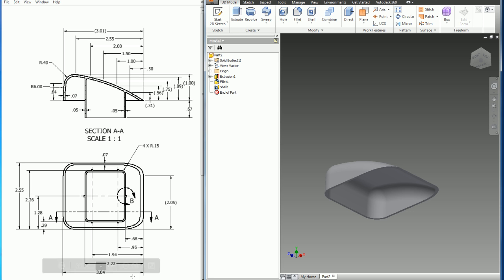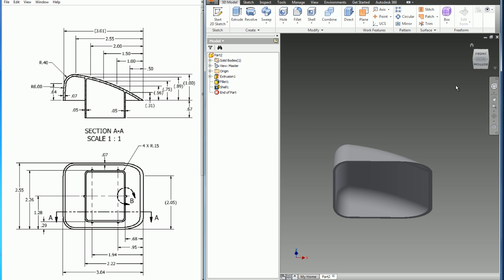Okay, the next part that I have to do according to this drawing is this extrusion that's coming from this underside face. Now, because the top of this windshield is curved, I cannot sketch on that face. So what I have to do is create a work plane. And there are 2 ways we can create this work plane.